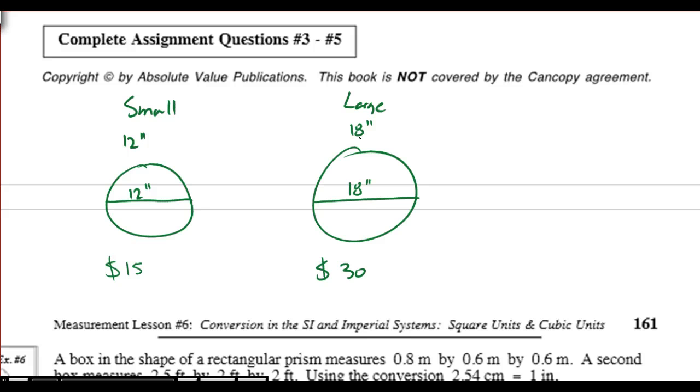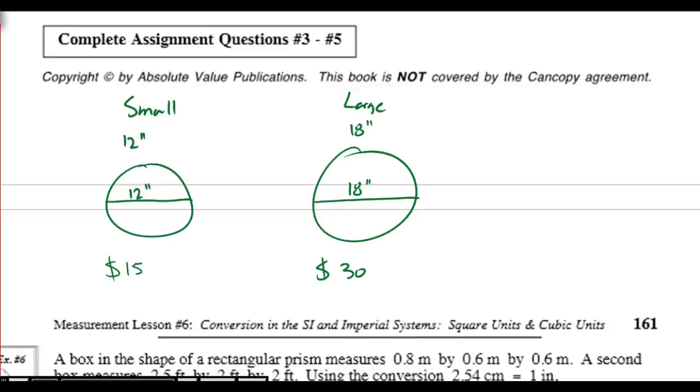So now here's kind of the typical question you might get. If you're ordering some pizza for a party, are you going to get one large pizza or are you going to get 2 smalls? Most people would look at this and think, well, of course I'm going to get 2 smalls, because 2 small pizzas is 24 inches worth of pizza for $30, which gives you more than the 18 inches for the same price, which is $30 for the large one. You might go for 2 smalls as opposed to getting one large.